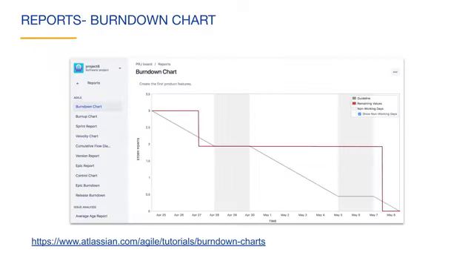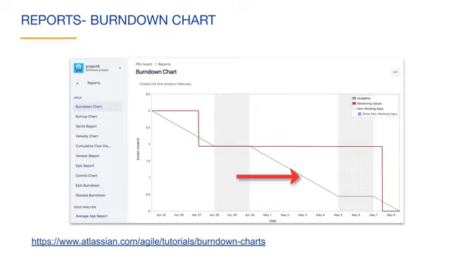A burn down chart shows the progress that the team makes during a sprint. The sprint backlog starts with a certain number of issues, each with an associated number of story points or other estimation statistic. The total number of starting points is shown on the left of the chart. This is the number of story points that the development team estimated that it would complete in the sprint. In our case, this sprint has 3 story points.